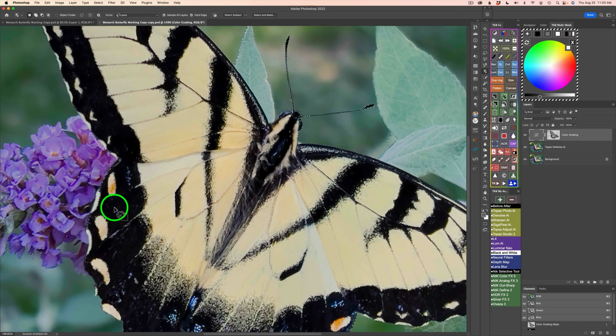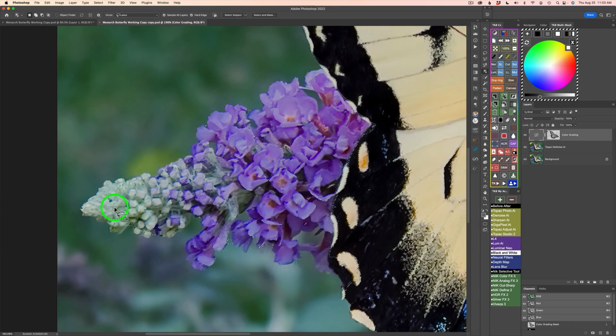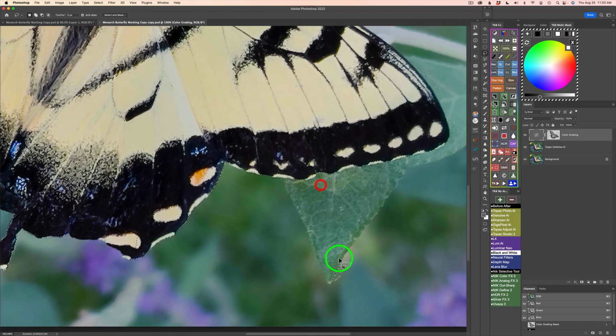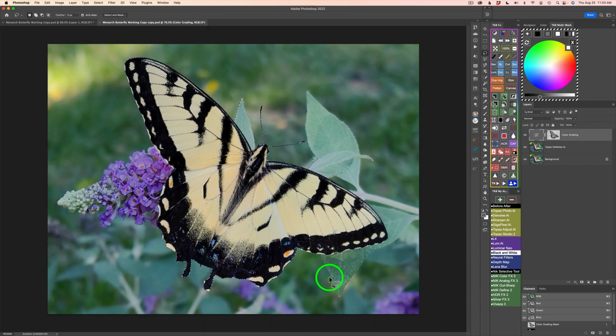Let me go ahead and zoom into this flower. Can you see these spots it's missed in here? Grab your lasso tool. You can just type L. And again, hold that Option key down and you can just lasso around all that stuff like that. And it's gone. And I think there was another spot over here. See that right there? It missed it. Hold your Alt or Option key down and grab it. If you don't hold it, your other selection will go away and you won't be happy.